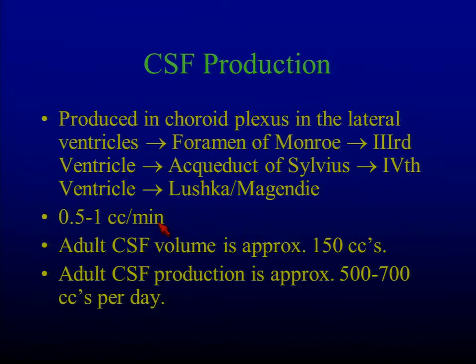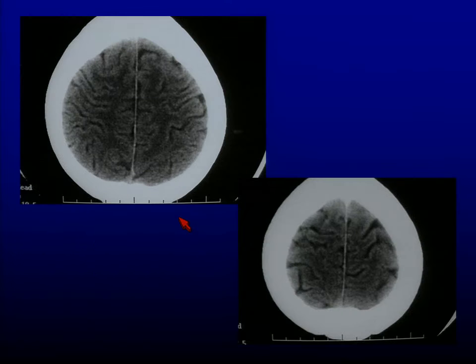So just because you have incredibly high intraventricular pressure, you will continue to make your 0.5 to 1 cc a minute. Your total volume is 150, and you turn it over a bunch of times a day. So you make and absorb a lot of CSF in a day, but this is kind of the time that's ticking. If I trap a ventricle, if somebody has a subarachnoid and now they have acute hydrocephalus, or they bleed into their midbrain and they now have acute hydrocephalus, this is the clock that's ticking, is I'm going to keep making CSF, and if it can't get out, it's just going to keep expanding.